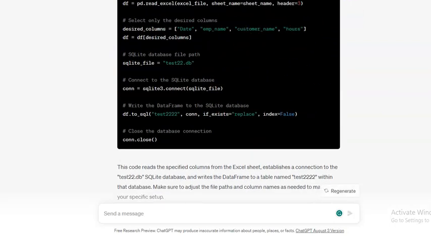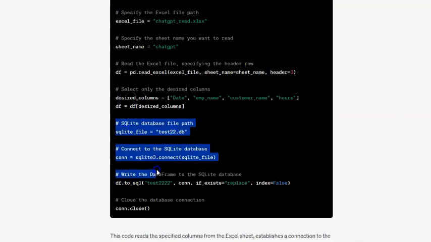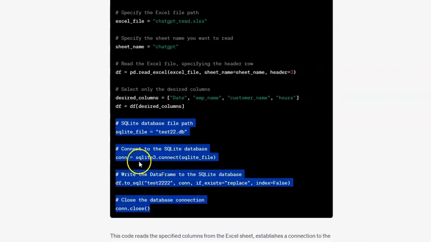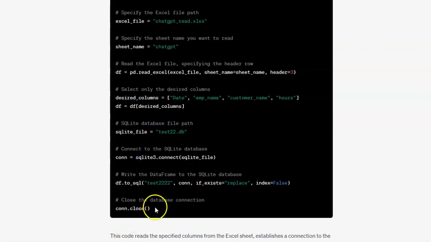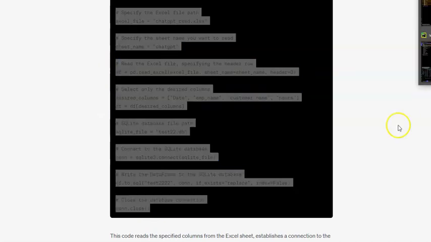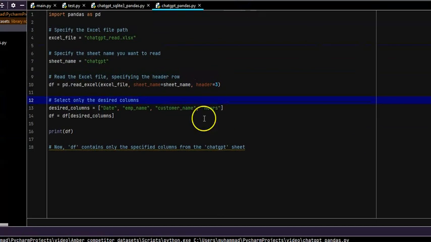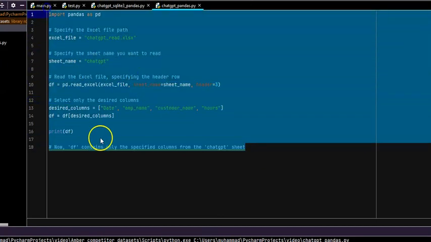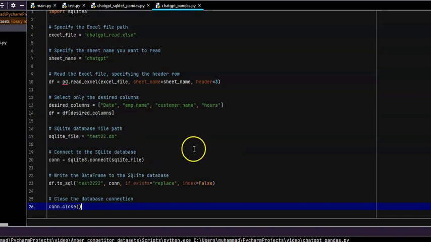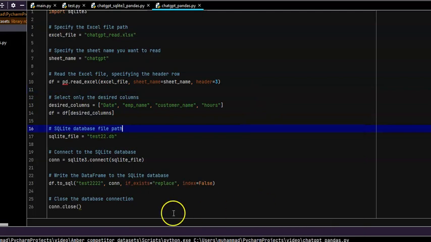So again, let's see, these are the additional bits which have been added. These are the bits of code you need to write to a SQLite database. You'll see how simple and easy it is to get all of this done using ChatGPT and plain terminology to create the outcomes.